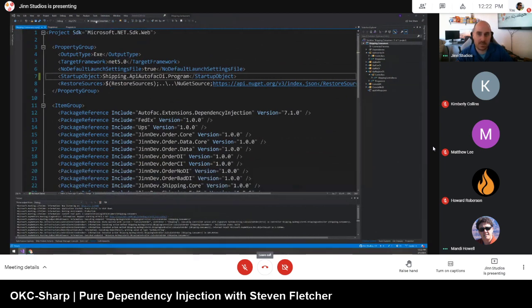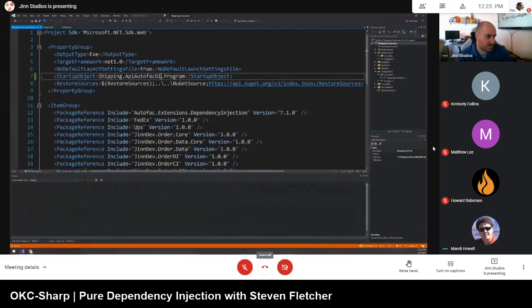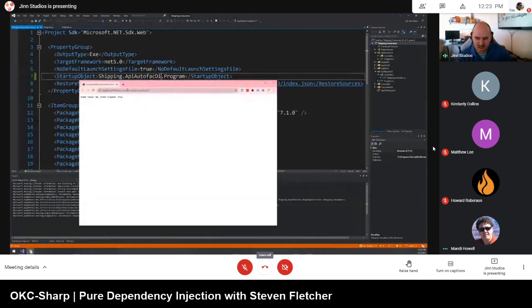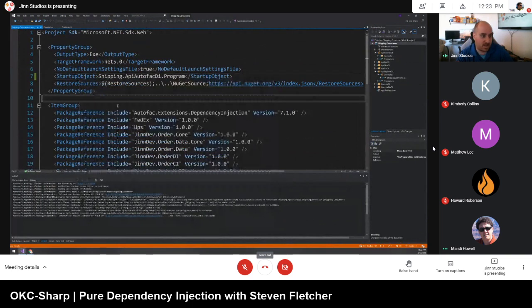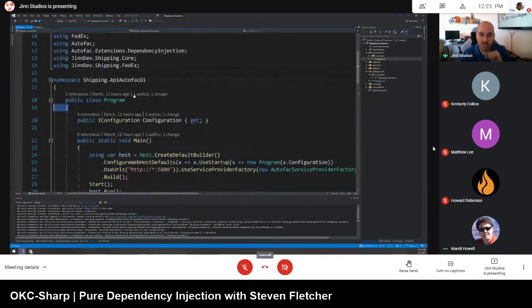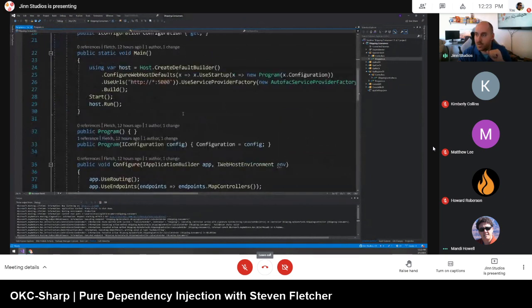Say run this, and there we go. The Autofac DI, the same exact thing. It works perfectly fine. All right, so I've gone as deep as I can with dependency injection, the multitude of correct ways you can do it. Any one of those are better than not doing dependency injection. So now I'm going to go into one version that is called bad dependency injection.